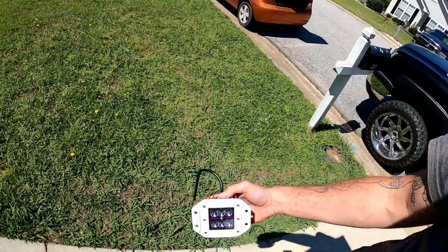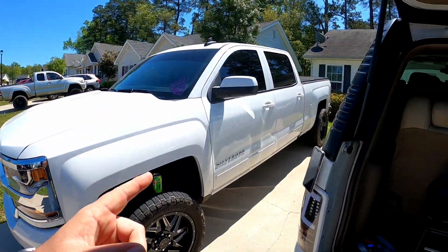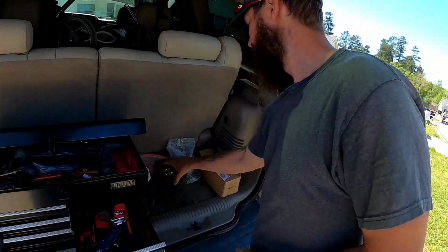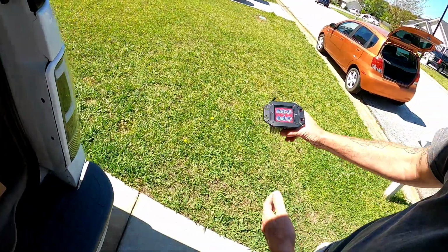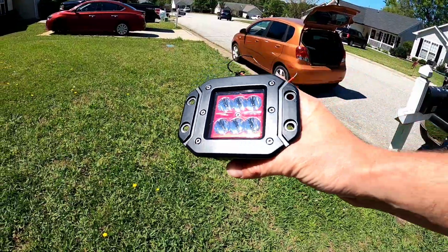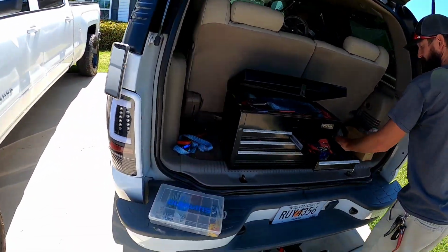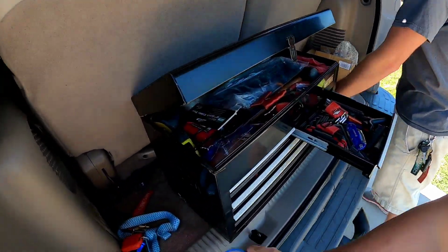So we got the white and purple to go on the Silverado, and then the black and red to go on the Tahoe. That is correct, my friend.